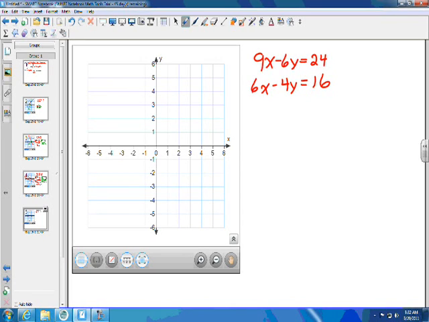If you solve those both for y, which I'm not going to go through all those steps, but if you solve them both for y, for the top one, y equals 3 times x minus 4. And then when you got to the bottom of solving the other one, it would be the exact same. You can see right there, those are the exact same line.